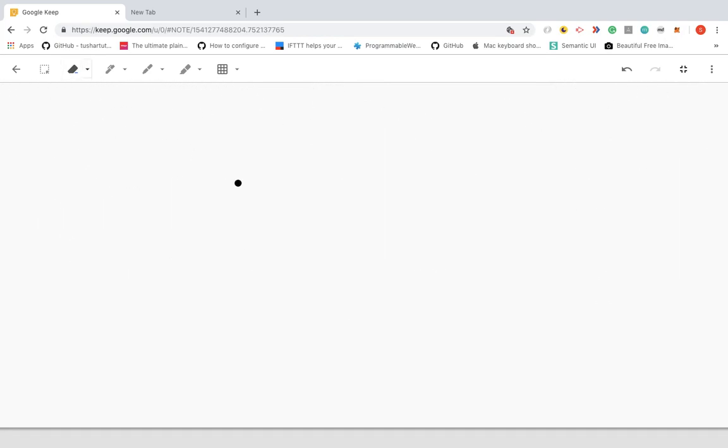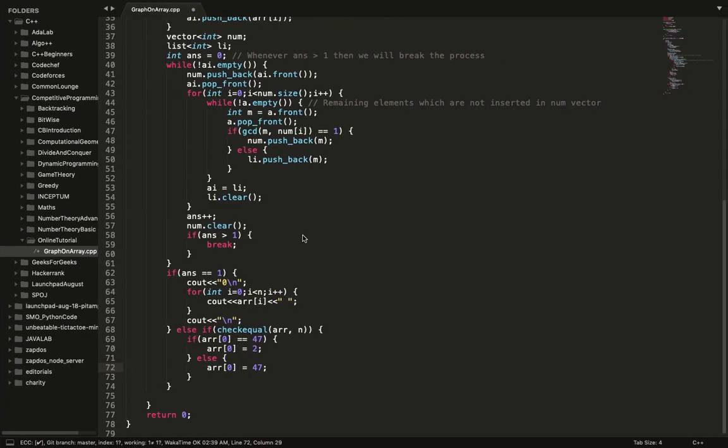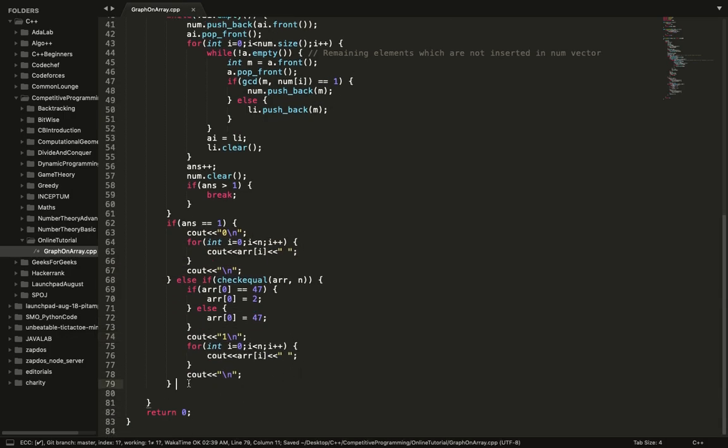So now we will further increase our implementation part. So if the components are more than 1, and also all the elements are equal in the array, then we will do this process, and after this we will print the array. So I will copy the code from here and I will print 1 in the swap process.